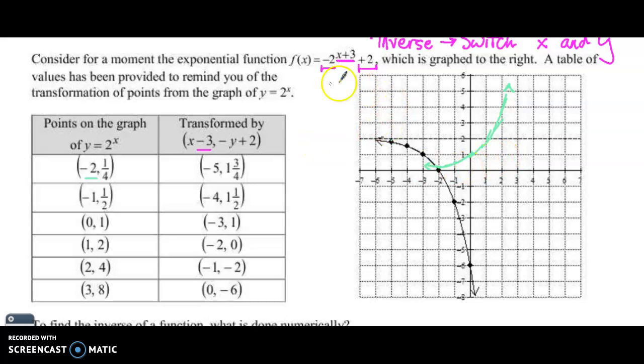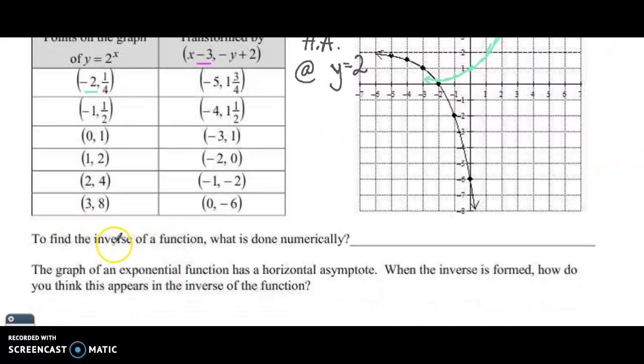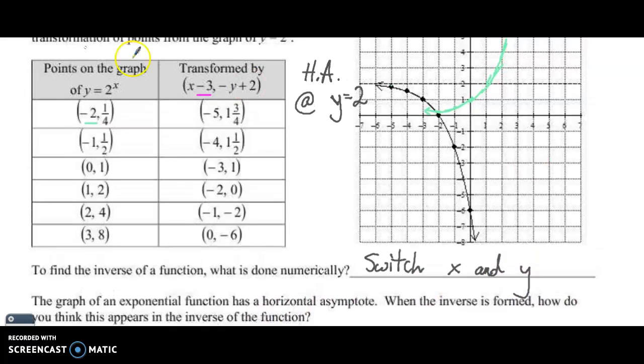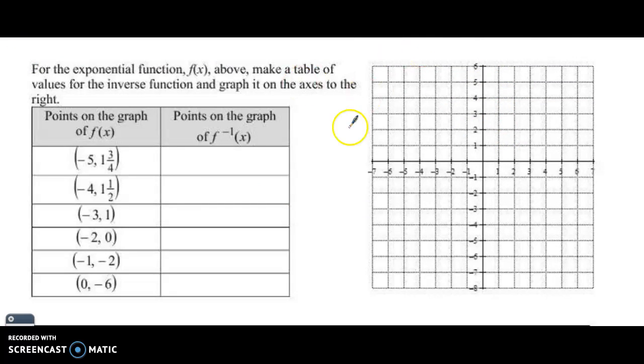And other bits and pieces, like talking about negative reflects over the x-axis, so we're below the horizontal asymptote. And the horizontal asymptote is at y equals 2. Because if we were to do this inverse of a function, we could numerically do it by actually taking those x and y values and switching them. X and y. And so maybe I'll do that in a purple color here. So if I were to do the inverse, I'll do the inverse down here in this graph.